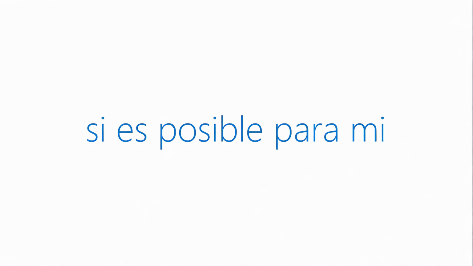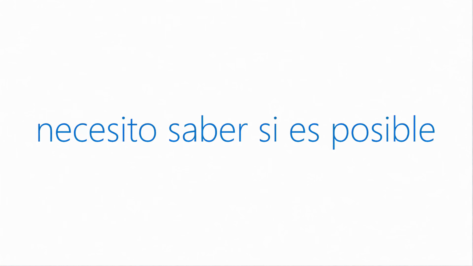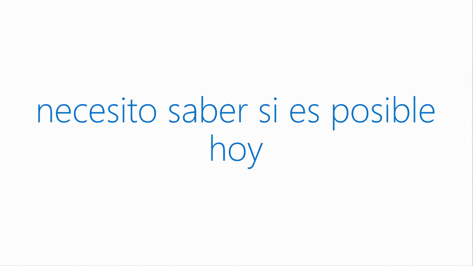How would you say if it's possible? Si es posible. If it's possible for me. Si es posible para mí. Do you remember that verb, to know? Saber. How would you say, I need to know if it's possible? Necesito saber si es posible. I need to know if it's possible today. Necesito saber si es posible hoy.